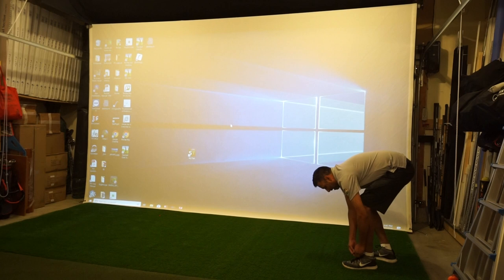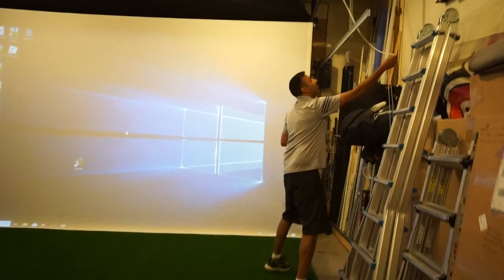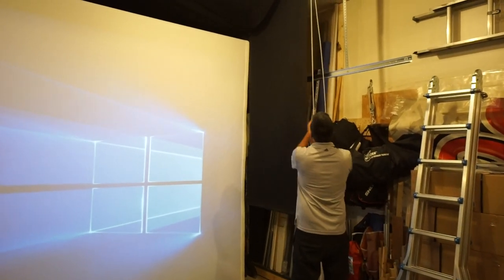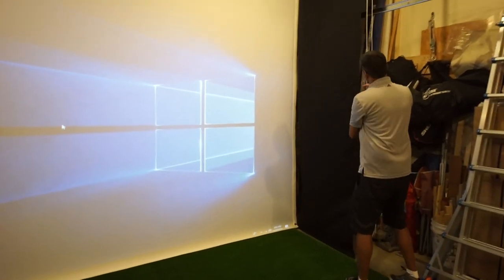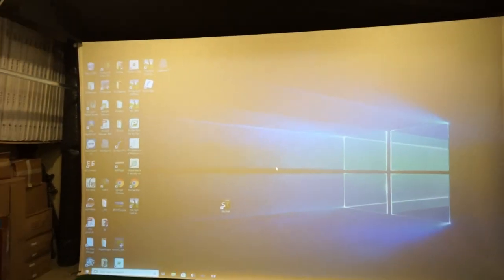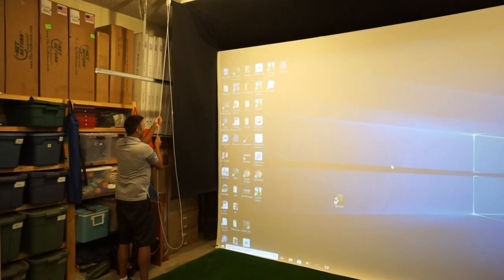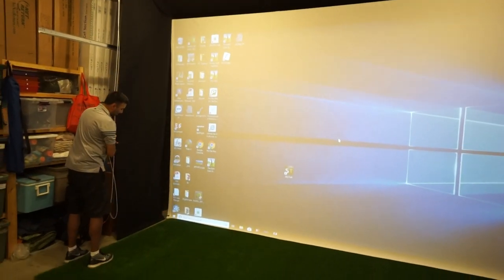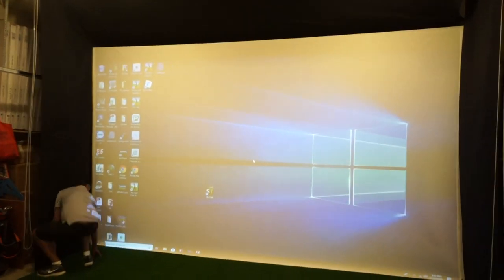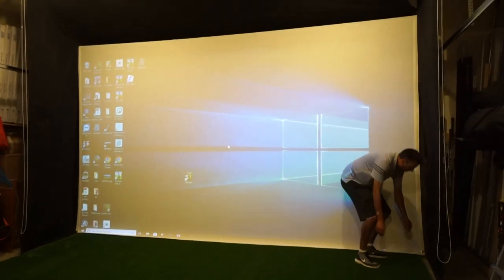We can still use this setup for the multi-sport, which is great. Now Al's gonna be doing the side rolls — we've got a manual side roller. As he's pulling that down, these ones we have here are not attached to the screen, but we can do ones that will attach to the screen via Velcro. We've just opted for something really simple here. It just provides a little extra protection for our stuff on the sides, as we all have lots of stuff in our garages. If you want more protection, you want something that attaches to the screen — we also have netting that can actually wrap around the back.